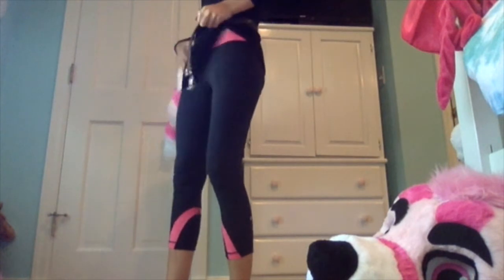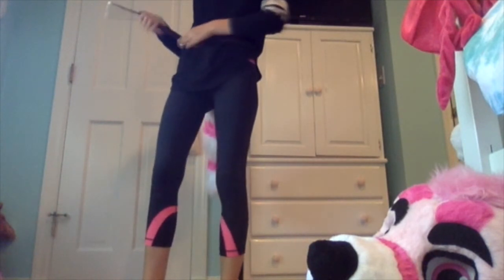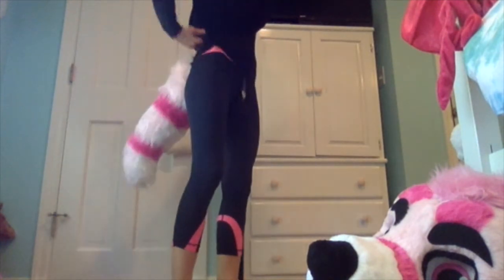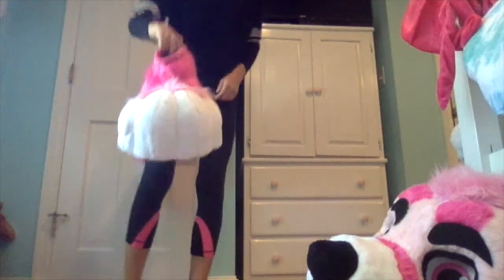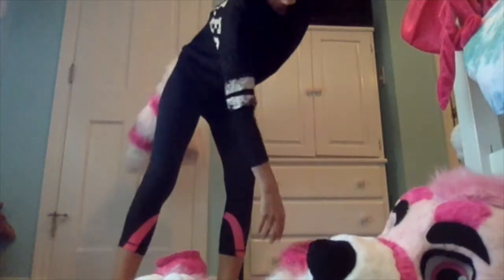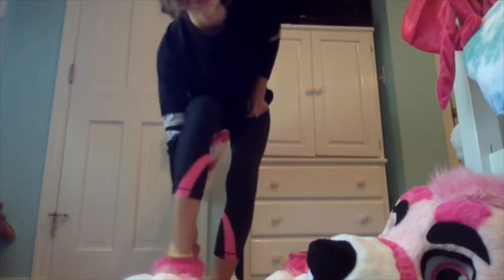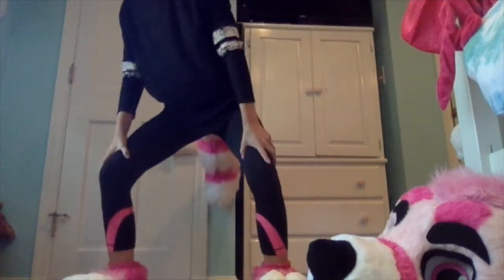Alright. Just gonna try my best to cover this. Alright. Now, for the feets. Them big boy feets. You think you're gonna get a bodysuit of them soon? Oh, yeah, I should. Yeah. Yes. Them feets. Yes.